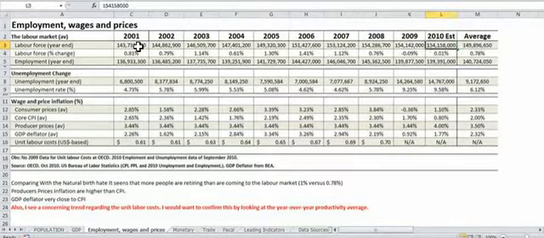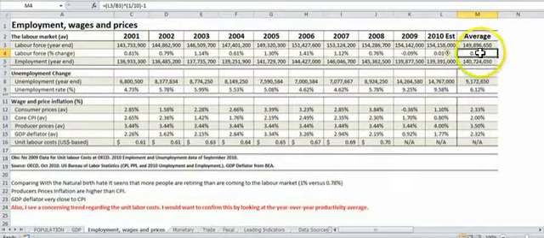Now, the thing that I also want you to take into account is the labor force change. This is the growth of the labor force. The reason why this number is important is because it tells you how quickly the pool of labor is growing or shrinking in a country. And this also could help you to determine the minimum number of jobs an economy needs to create to accommodate a growing labor force.